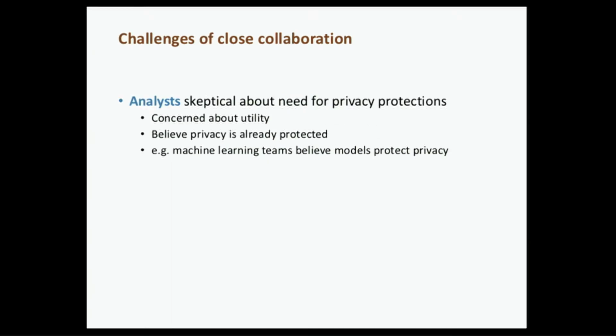We had a lot of frustrating or challenging things also, though. I think anybody who's tried to deploy one of these systems at a place like this probably has seen similar things. One of the things we tried in the beginning was talking directly to analysts. We would have meetings with them and say, what are your goals in terms of utility? Where do you need the most utility and where are you willing to sacrifice a little bit? And what kinds of privacy goals does your team have? In a lot of cases, they said, well, we just want to do our jobs. We don't really want privacy all that much.